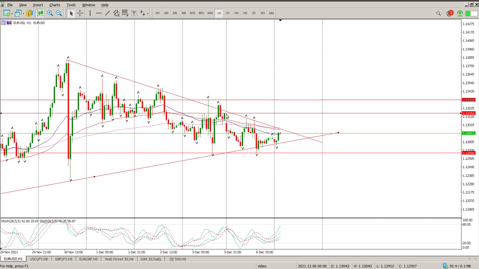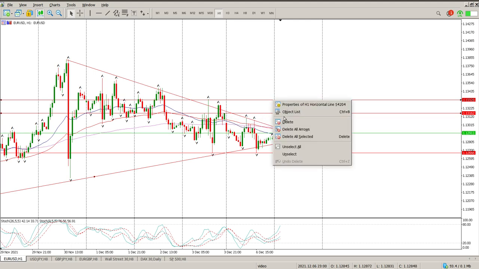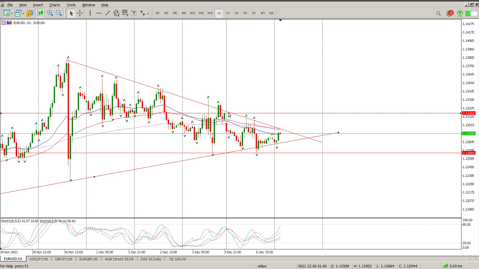Here is your gap. I just want to get rid of this one. So there is your gap, and that is at 113.162. So I would expect that to be either top of range, or alternatively a level of resistance that we need to look for, and that's because of this big triangle break here from last week. So nothing to play for at the moment. So for me, this is purely sitting hands.